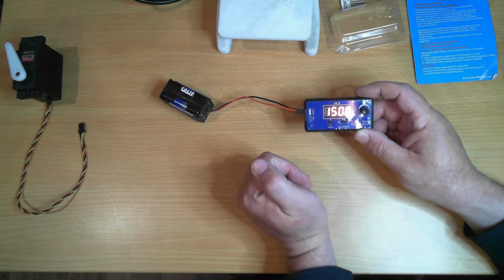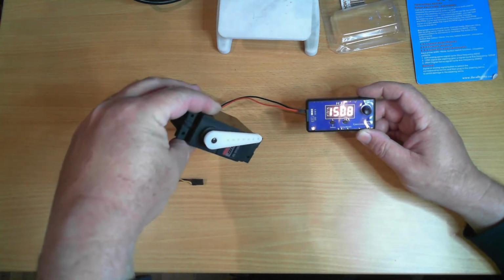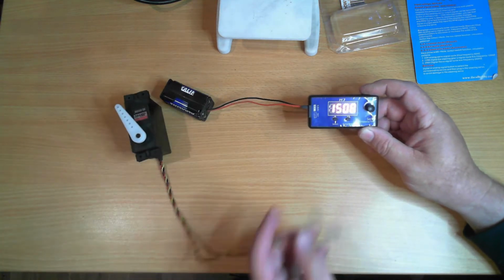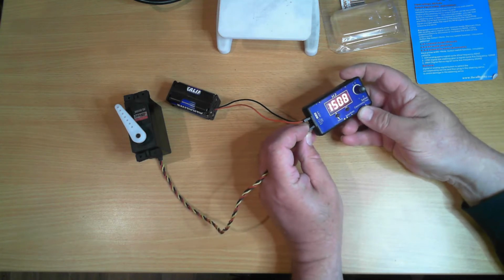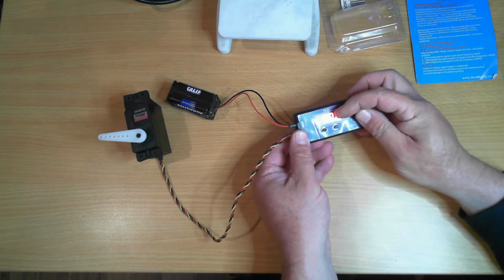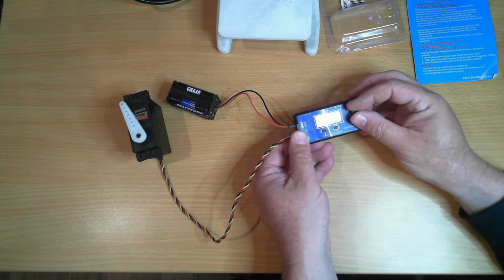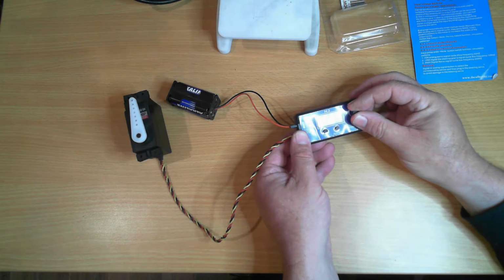Now I have here a servo. This is a Hitec HS-805BB. Nothing special other than it's a giant size, which makes it easier to see in the camera. So we can see that we can very easily adjust it. Now if you look at the range 1000 and then go to 2000, you can see it's around about 90 degrees of rotation.